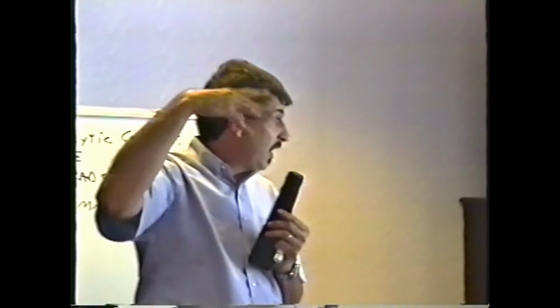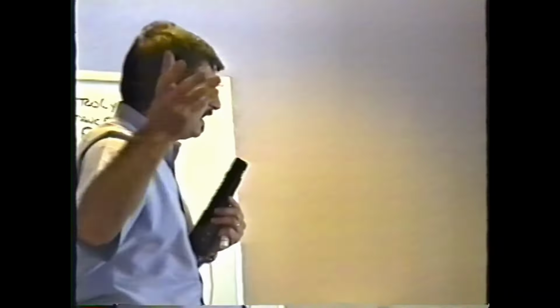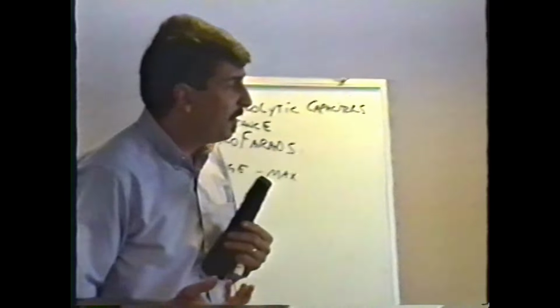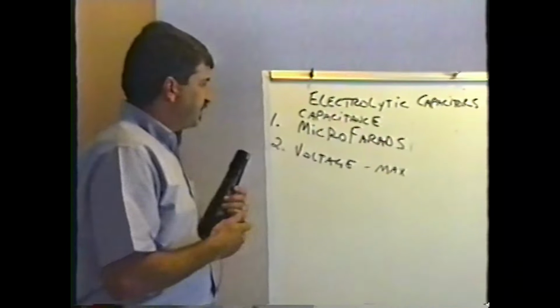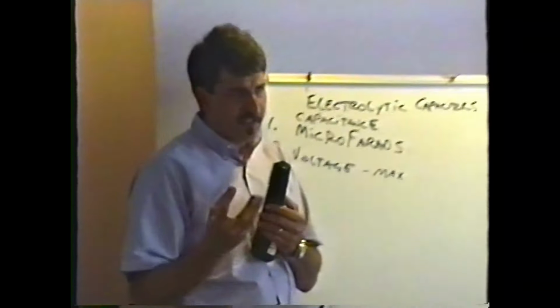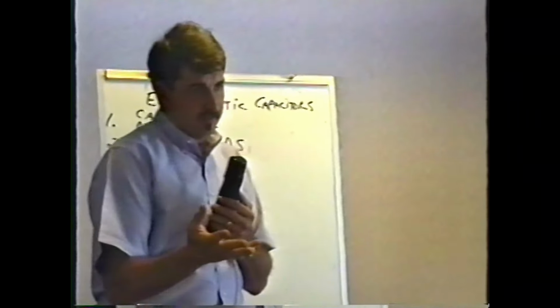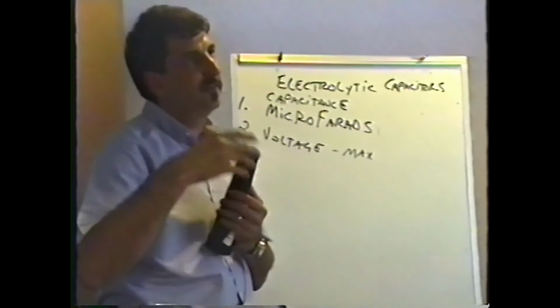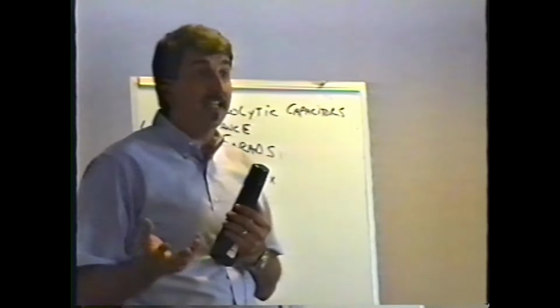And you know that, especially in a monitor, it gets quite hot up there. Not only is it at the top of the game where all the heat rises, but the monitor itself generates heat. The picture tube gets hot, and a lot of resistors and things get hot in it. And as a result, electrolytic capacitors fail a lot. And when they fail, they become less of a capacitor. Let's say it starts out as 3,300 microfarads. Over a period of time, it loses its ability to hold a charge. It becomes a 3,000 microfarad. And then a couple of months later, it's only 2,500 microfarads. And then it becomes a 2,000 microfarad. It just becomes less of a capacitor.